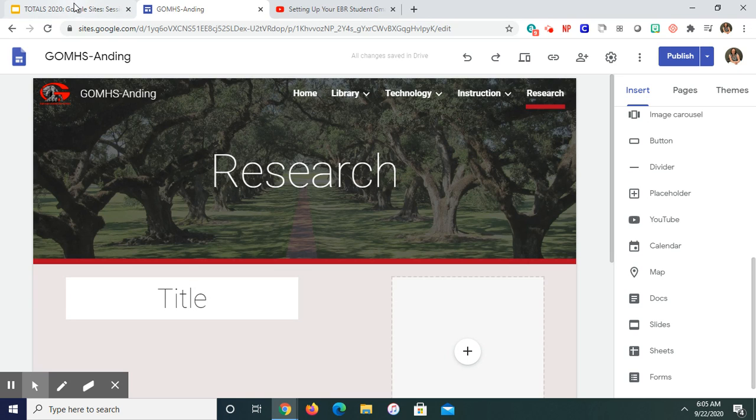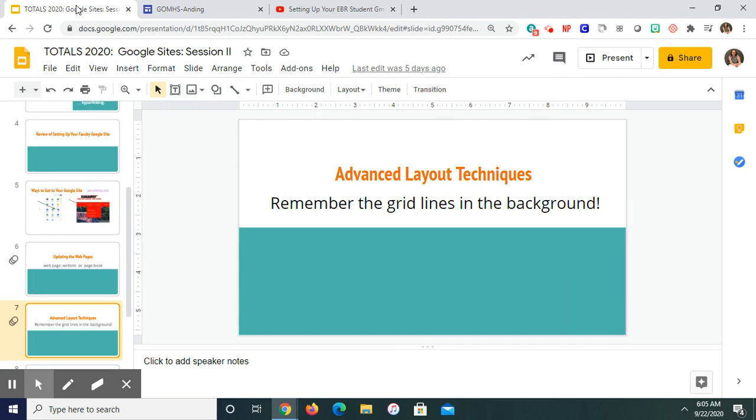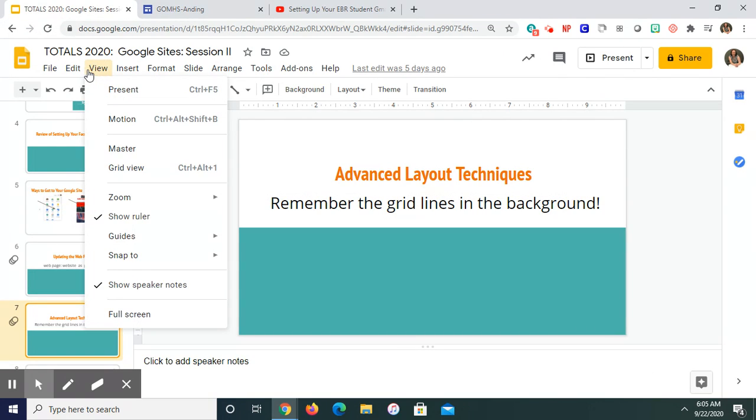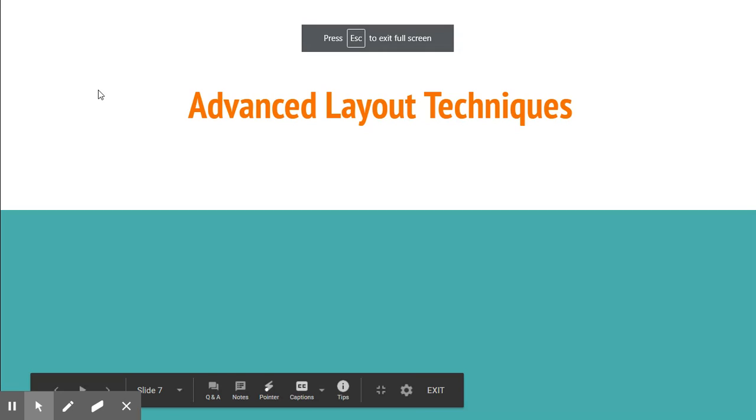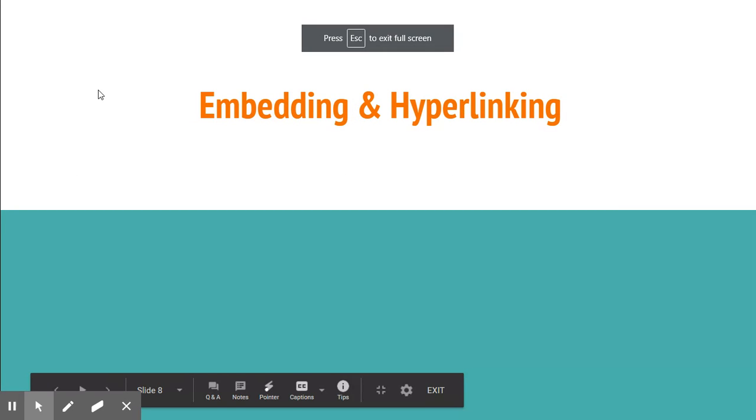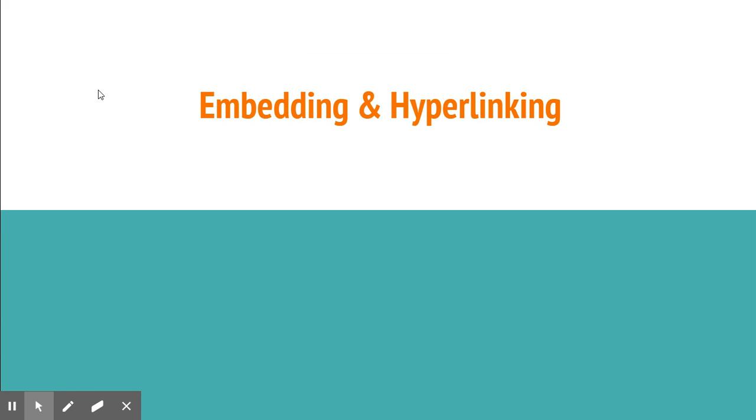Last but certainly not least, that's the look of the page. But what about its content? The only way I can think to describe it is think of your content in two categories: what I would call static and what I personally call dynamic. Okay, so static stuff is the stuff that shows up like in the text box and the images. It's the stuff that's probably not going to change that much.